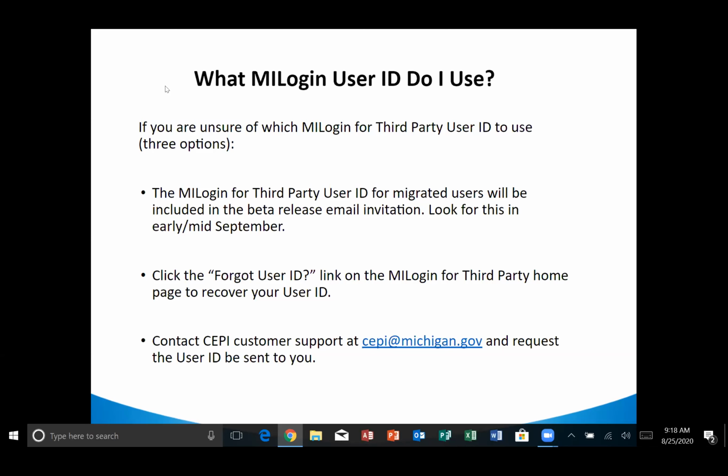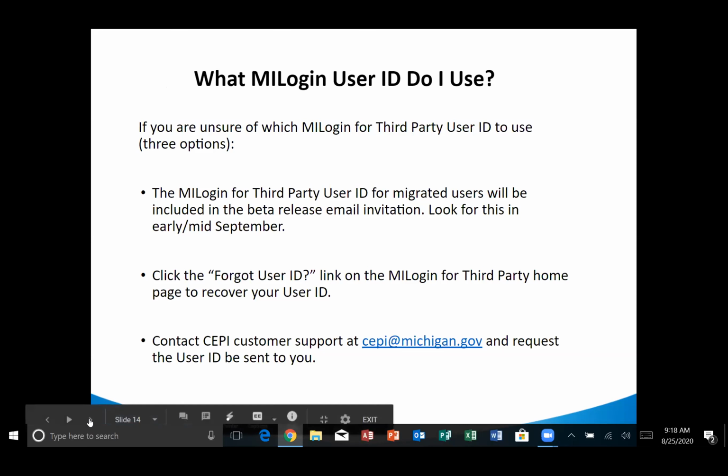So if you have a MyLogin account, it may be on the DNR, campground reservation site, or fishing license, whereas this is specific to third-party users. This is specific to us with MISchoolData and other state programs. So please make sure that if you get questions about MyLogin, it's a MyLogin third-party login that they are trying to reset or trying to locate. That's the key to the kingdom.